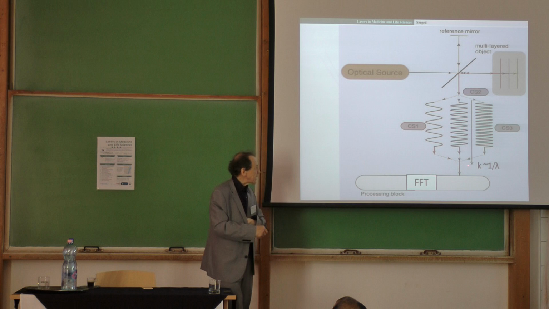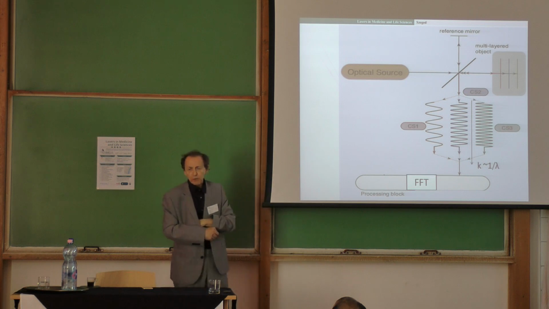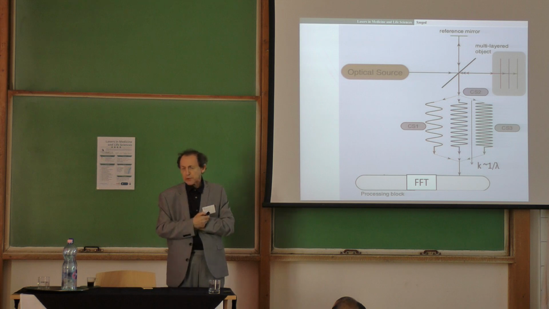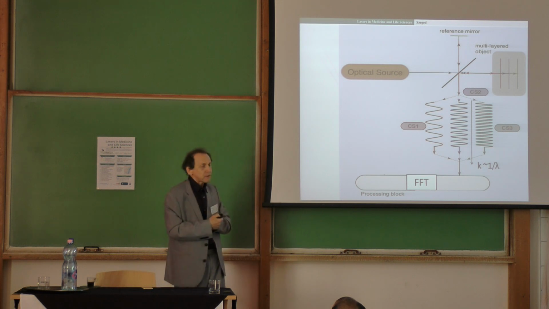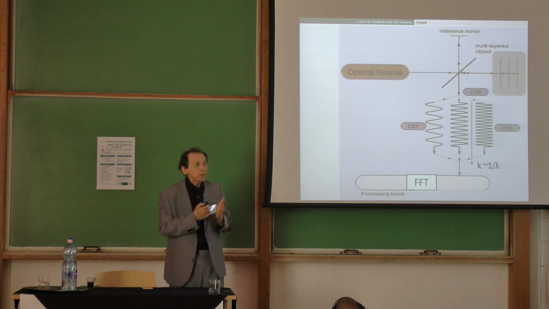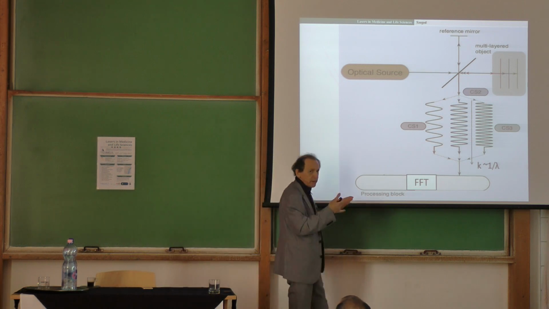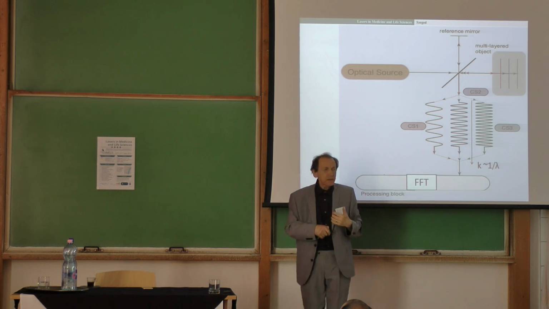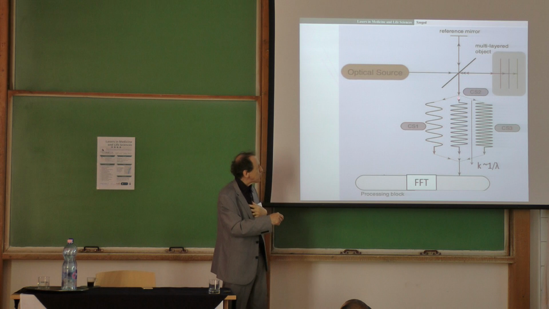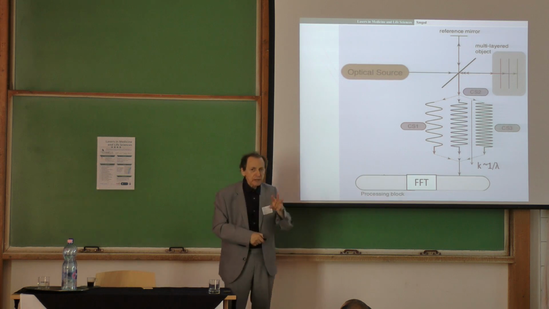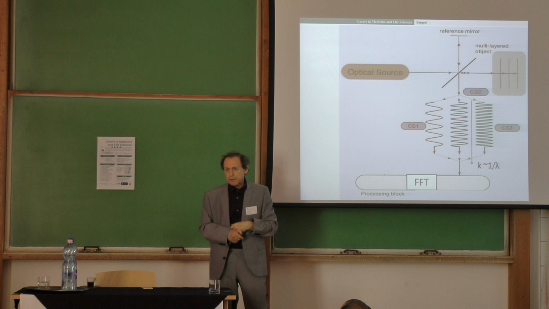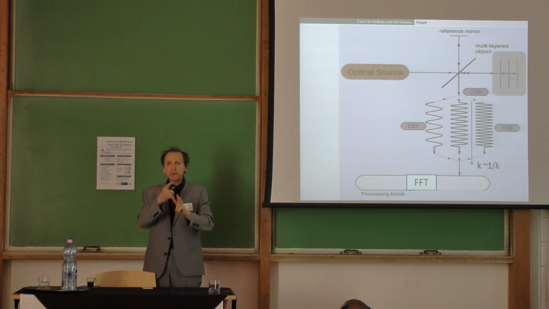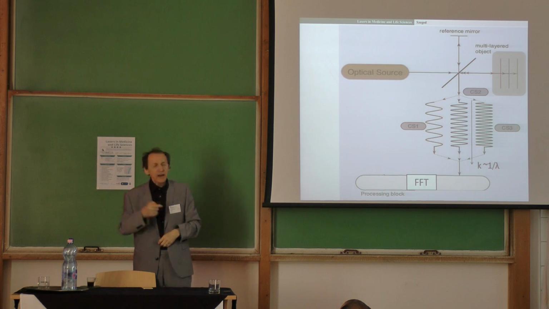Now, if you take this temporal signal and do a Fourier transformation, you also have to learn more about what the Fourier transformation does, which is not part of my lecture. You do a Fourier transformation, that means that you identify the components in the spectrum, which is in time, of the signal. So now you have a peak for this, a peak for this, and a peak for this. So you get three peaks. Practically these three peaks correspond to depth 1, depth 2, depth 3. So you obtain that A scan.